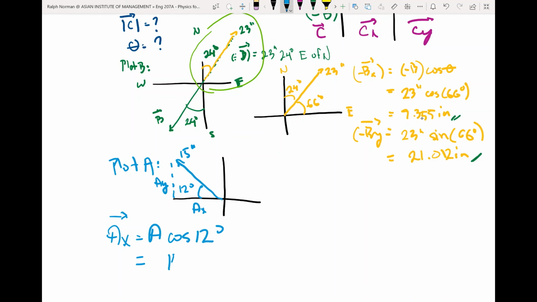Apparently, it's a positive 14.672, which now you have to ask yourself, does this make sense? We have a positive x component in quadrant 2. That doesn't make sense. So meaning we're using the wrong angle here. We can't use yung complementary angle, but 12 degrees is from the opposite direction, so we use it from west. Let's go for the east. We use this one, and this one is 180 minus 12. This is 168 degrees.